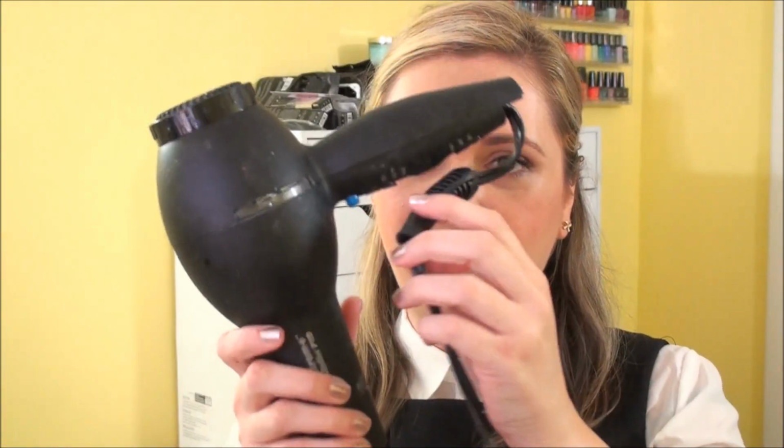The cord down here is broken. This is supposed to be attached. You can see where it's broken right here. For a really long time, maybe a year and a half or two, there was a short in the wire, and I continued to use it. It was only on one setting, hot and high. Whenever I would use those two combined, depending on how I turned the blow dryer, it would just kick off.